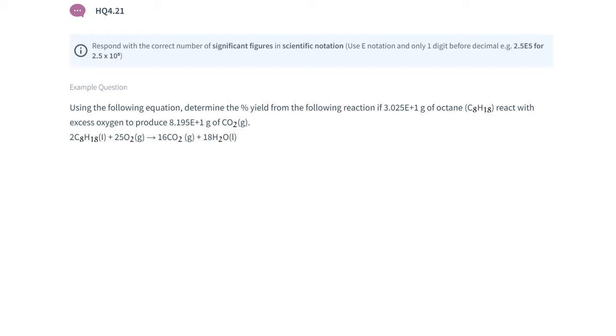So to solve for theoretical yield, we want to know how many grams of octane did we have at the beginning, and let's say everything went perfectly, how many grams of carbon dioxide would we have at the end? So let's take what we already know, which is that we started with this amount of octane. Just like I did before, I'm going to rewrite that as 30.25 grams. So here we go. We're going to start with 30.25 grams of octane, which is C8H18, keeping in mind that the ultimate goal is to go into grams of CO2.